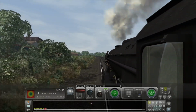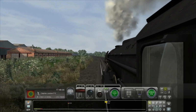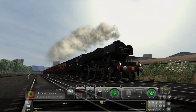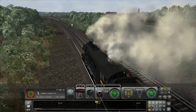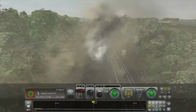The brakes are me having a drink, if you were wondering. Because, like I said, I do need water as much as the train does. There we go. Look at that. That's just incredible right there. Wheels are turning, it's pouring out steam, and beautiful. What a wonderful, lovely train. And now I'm choking you all to death.